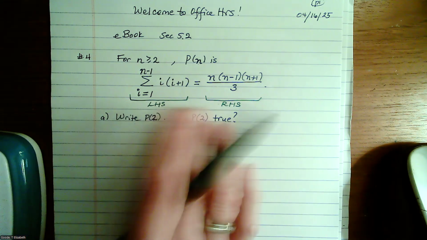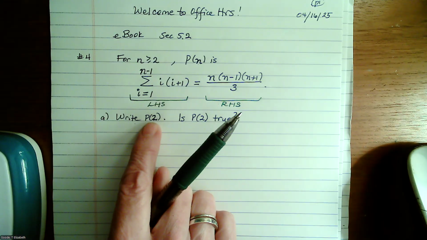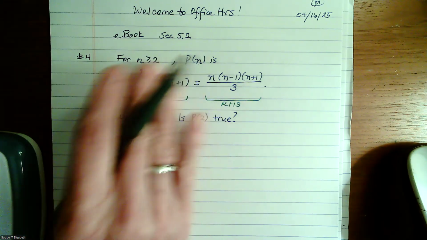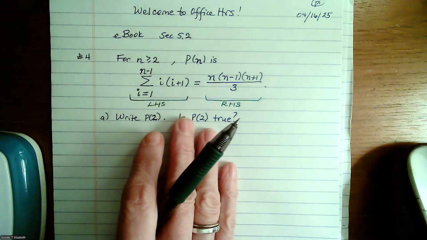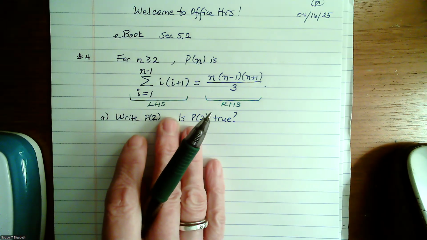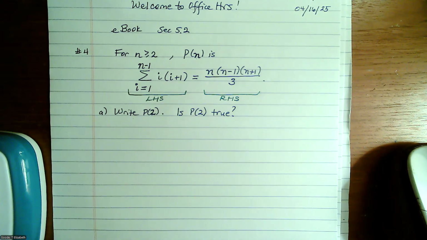All right, well, why don't we take a look at this? Let's start by looking at P of 2 and maybe look at P of 3 and P of 4 so you can really understand what this is saying. Okay. I know. It's about as clear as mud until we do it.